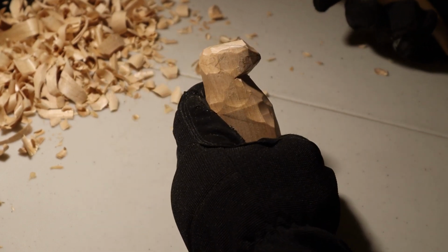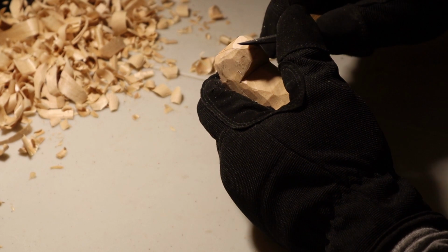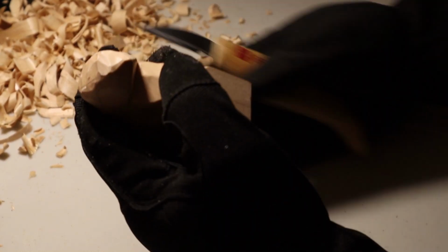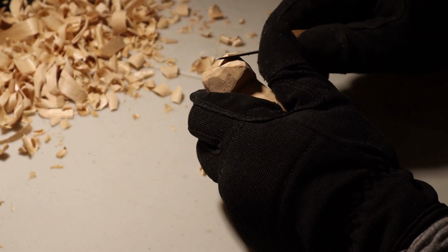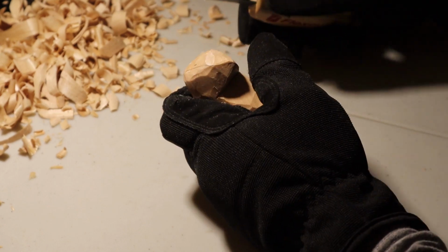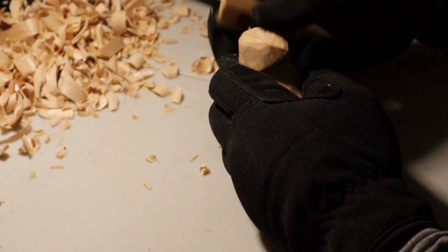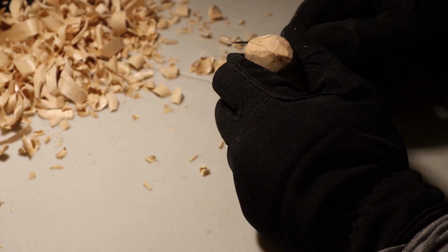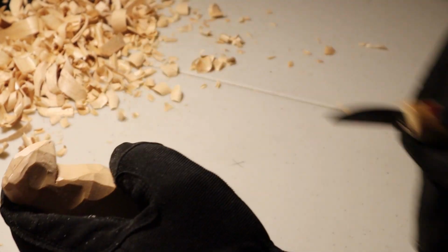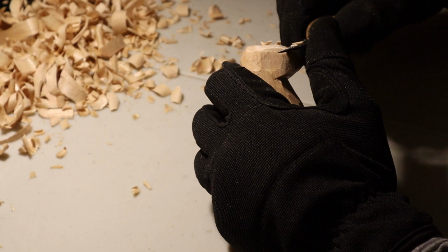So as you can see, we can start creating the beak. And after we can come back and remove more wood on both sides to create the spike. Alright. I removed more wood on this side and this side, so I'll try to remove more here. I have a mostly flat-ish head. Switch out, because interestingly this thing is starting to be a bit pointy, so don't hurt yourself when you carve.